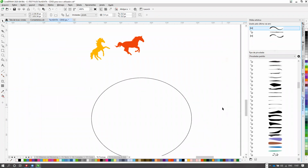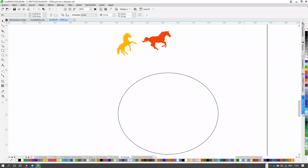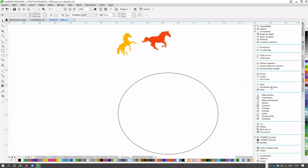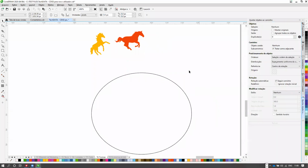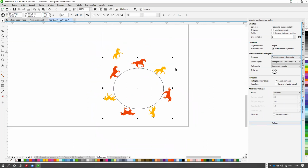And finally, let's have a look at these here. And let's open up another window. And this is called Fitting Objects to a Curve. So I've got some objects here. I can select one or more objects. I can hold down the Shift key and select a curve. And now I can choose how many objects I want to add, in which order I want to add them. I want these to be added along the bottom of the object, and I'm just going to say add. And now it's just added these objects along that path for me. So you can do that as well.